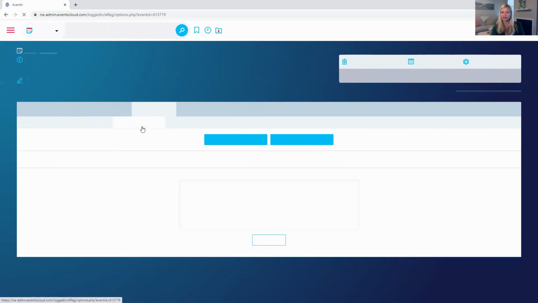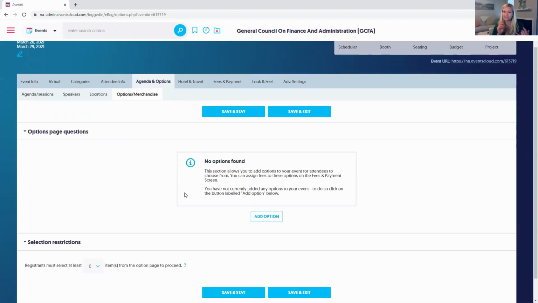Under options and merchandise, this is the way to set up if you're selling merchandise for a cost, or you just want to know for numbers. So maybe your event bag is a certain price and maybe your t-shirt is a different price. Or maybe you charge for lunches every day and you want to know how many people are going to be at lunch each day and which days. This is a great way to do that in options and merchandise. Really anything that would be more specific to the individual than to the category type. The options and merchandise is a great tab to set that up.